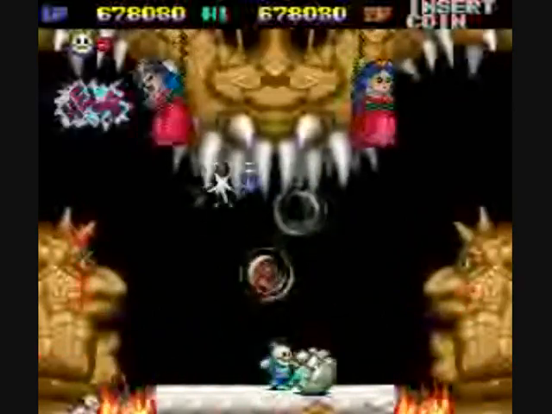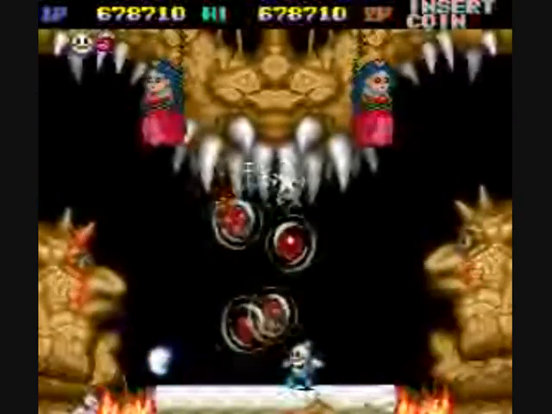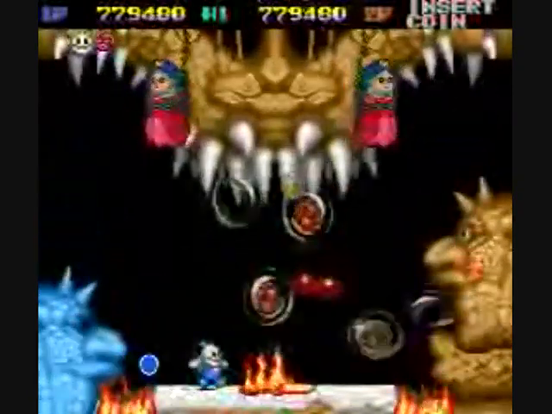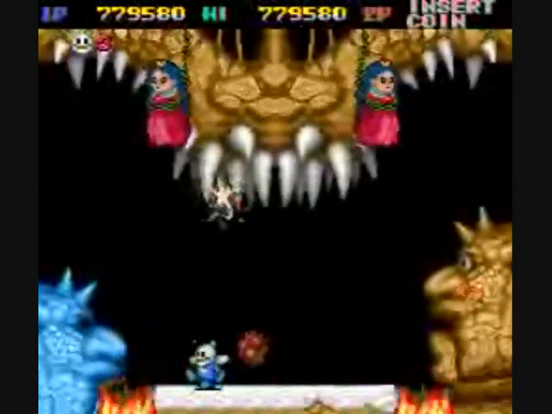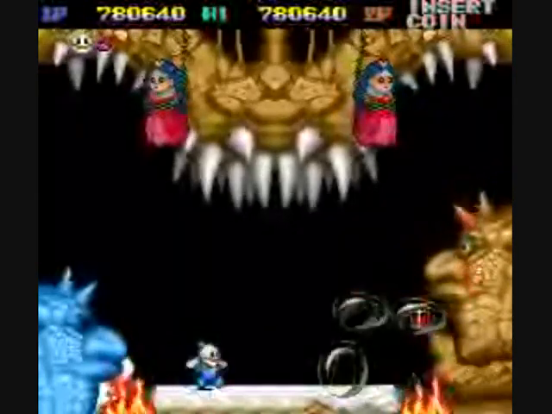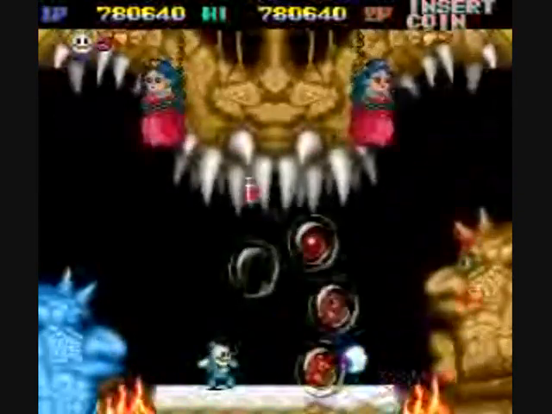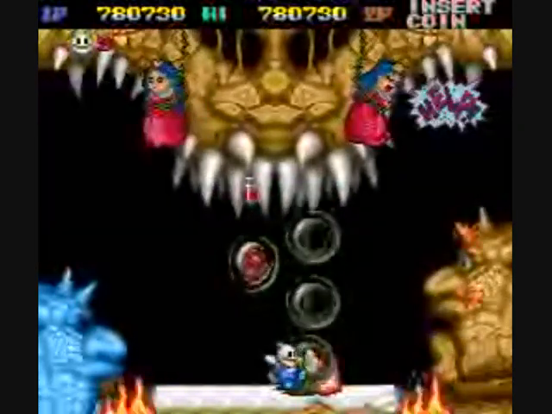I think they say something like, "Oh my god," when you die. It's funny. I put on invincibility here, but you can still die from the spiked ceiling, and I killed one of the statues. I think you can jump on the statue head and not die once you've beaten it.